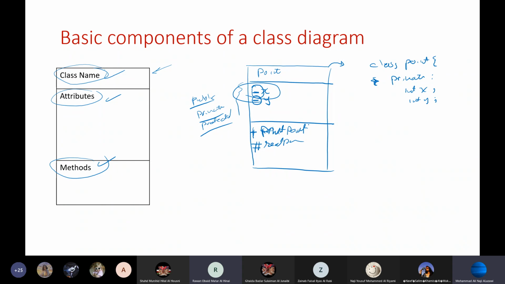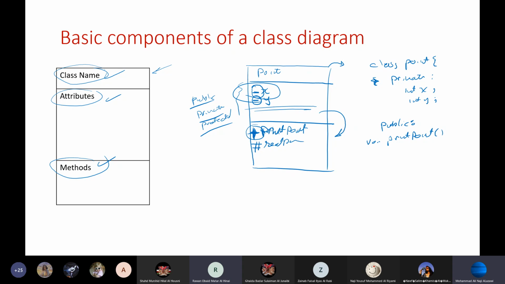Then when I finish with these variables, I come here to see the methods. Then I find this plus. That means public. Why public? Because plus. Print point.